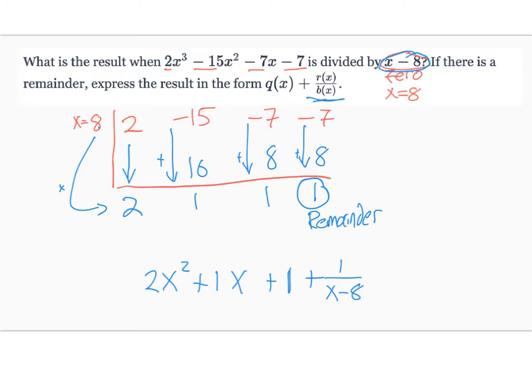The other thing that we have to be really careful with is our polynomial and the degree of each term. We've got 2x cubed, negative 15x squared, minus 7x, and minus 7. There's a term for each degree, and I'm including each of those terms in my setup. If we had skipped a term, we would still have to include that term in our setup with a coefficient of 0. So in terms of synthetic division, we have to be a little bit careful, but the work is much shorter than we would otherwise need.